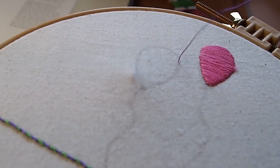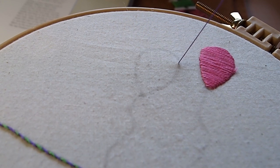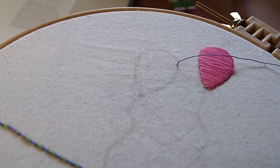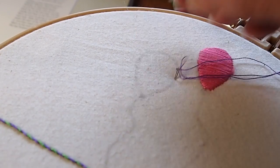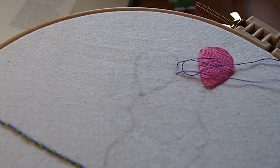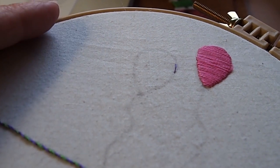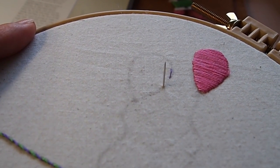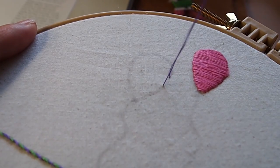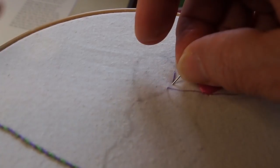the satin stitch, and you can see that I've been practicing in the pink balloon over there. I just drew a couple little balloons to give me something to practice the satin stitch on. So the first thing I'm going to do is outline my balloon, and I'm using the back stitch, which was one of the stitches that we covered in part 1. So outline your design with the back stitch, or you can just use the regular forward straight stitch, whichever is easiest for you. I am kind of partial to the back stitch. It's just comfortable to work with.